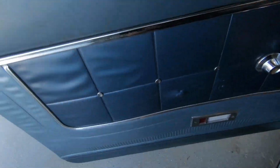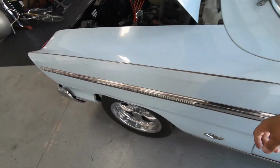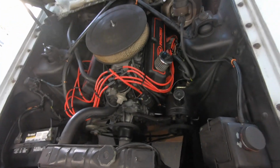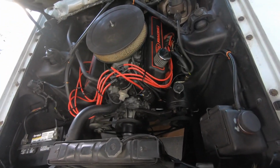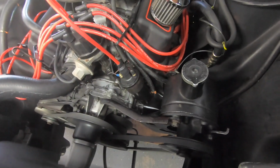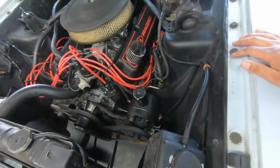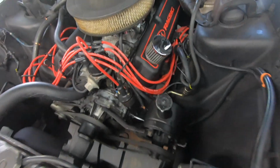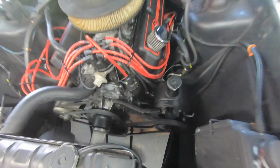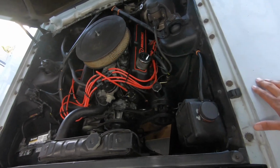Here we go. There we go, baby. Engine is running with the new spark plug wires. Idle is a little high. Let's go in here and see if we can bring it down a little bit. There we go. Get it to idle down a little bit.